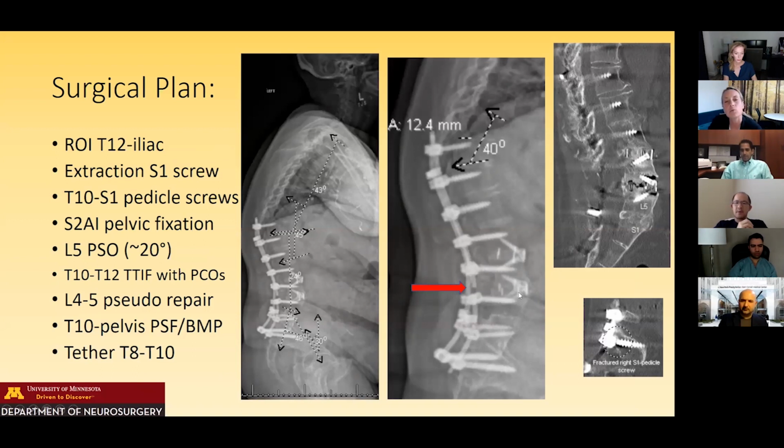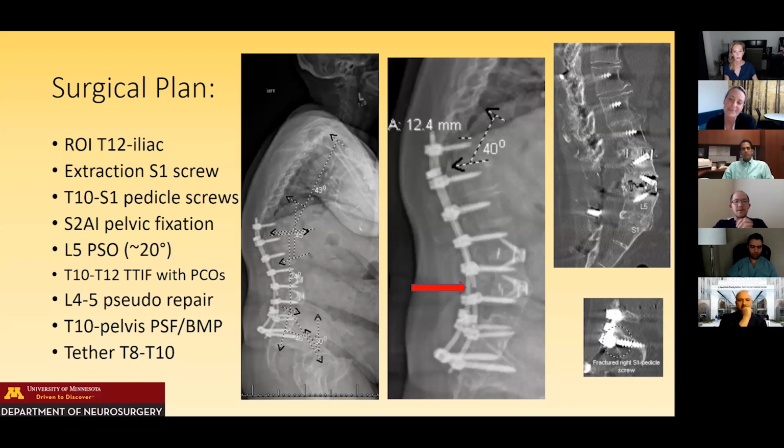So if we discuss whether to do the PSO at L4 or L5, number one, pelvic shape comes into consideration. But absent that, when we're considering doing a PSO around anterior instrumentation, we also have to look at the corridor available. The corridor available to do the PSO cut here, if we were going to do an L4 PSO, is slightly truncated by the reach of these integrated screws here. Whereas here at L5, we've got a window where we can go through the pedicle, past the integrated screw, and come out just above the level of the disc space here. So that's one thing that goes into consideration in planning these complex 3-column osteotomies in patients with anterior instrumentation.